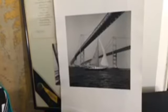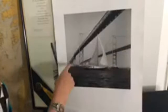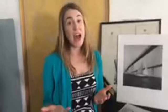And this is an image from the 1980s by Constance Stewart Larrabee in our collections. And this represents a view that many of you will know, those two twin spans crossing the Chesapeake Bay, one going from the Western Shore, the other stretching to the Eastern Shore, both westbound and eastbound here. And of course, if you've been paying attention, now those two bridges are often very busy in the summer.